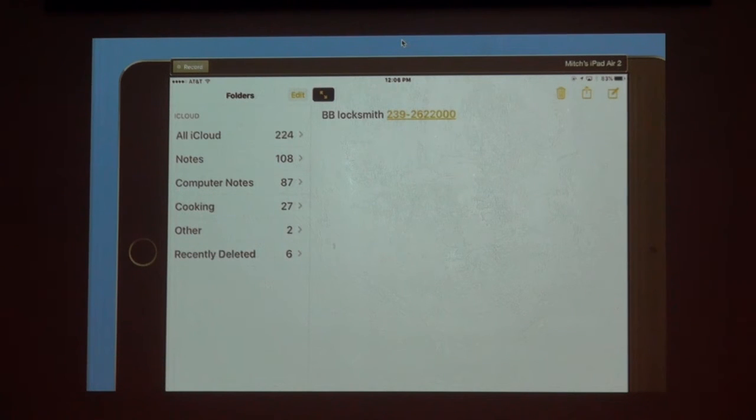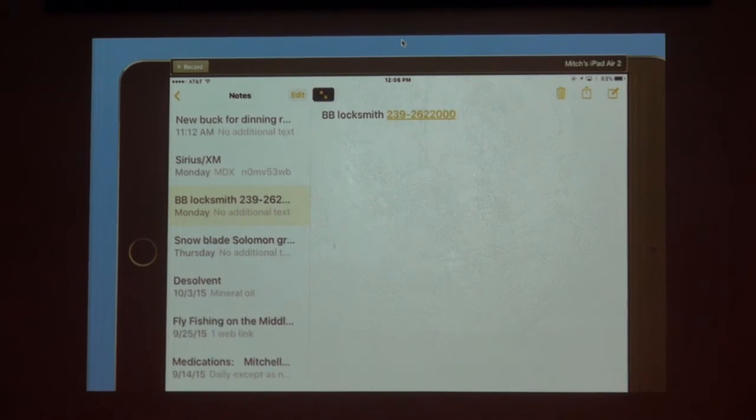Okay. The other neat feature in Notes that I discovered sort of accidentally was, Vicki publishes a travel letter, used to, and I think she's in the process of getting back into that a little bit.